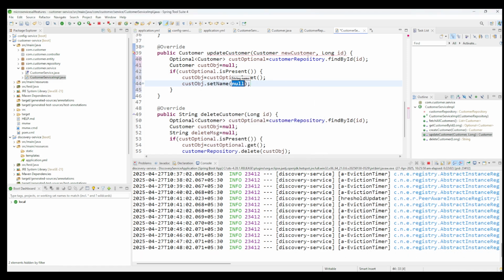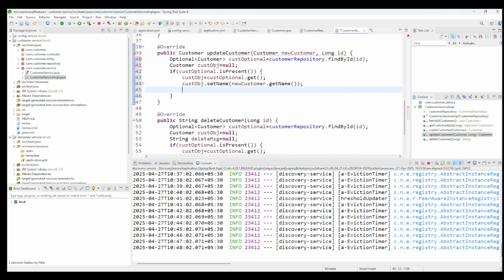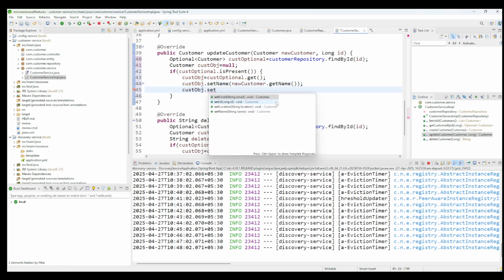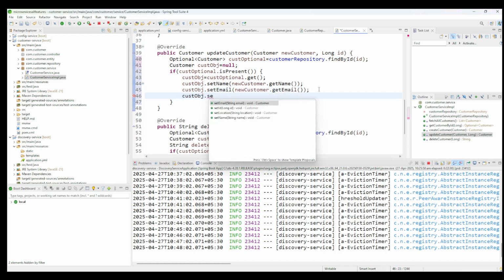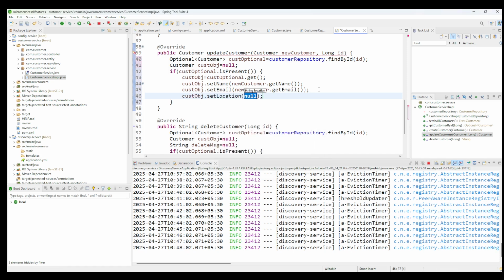Now we can set the values on this customer object from the input object, the input bean. So let's say set name, and this is our input customer object with the new values, so we can call get name. We can copy this customer object, set email, and say new customer dot get email, then set location with new customer dot get location.